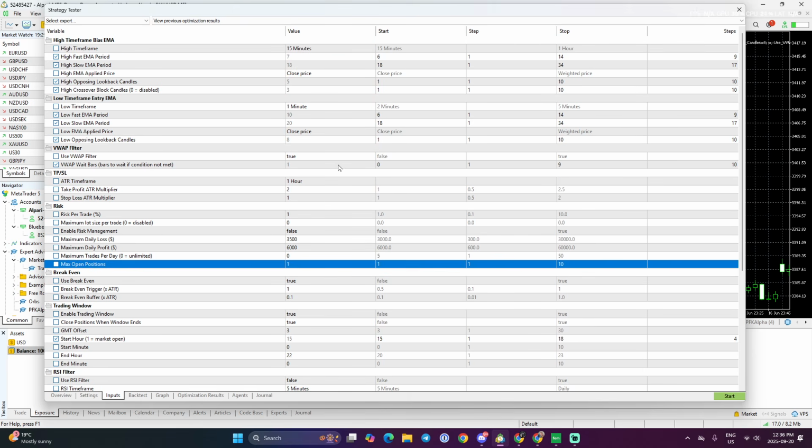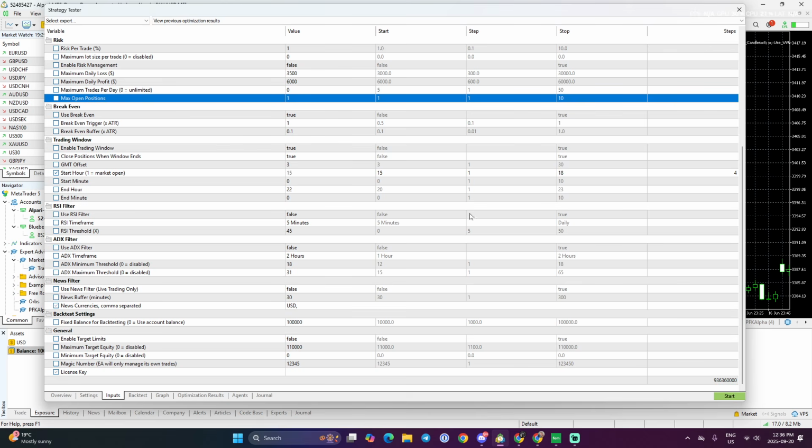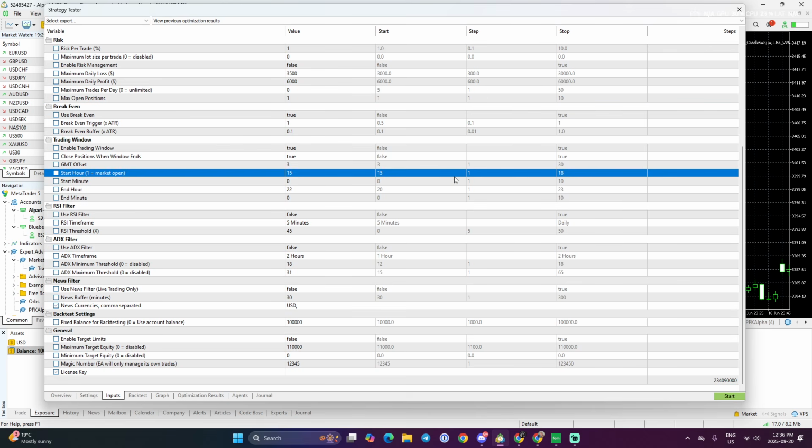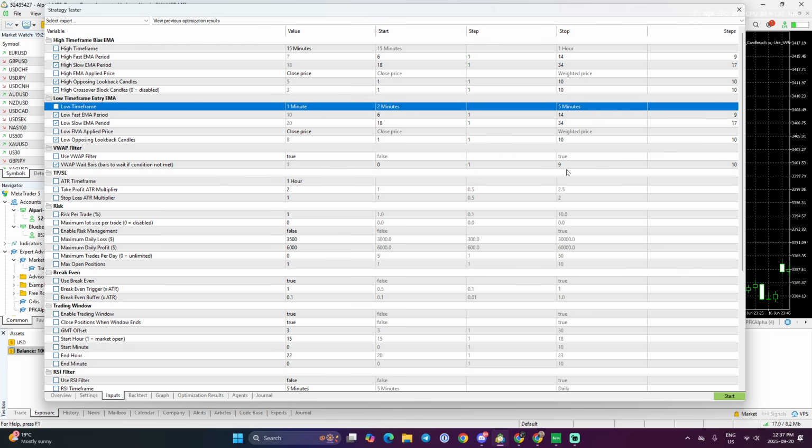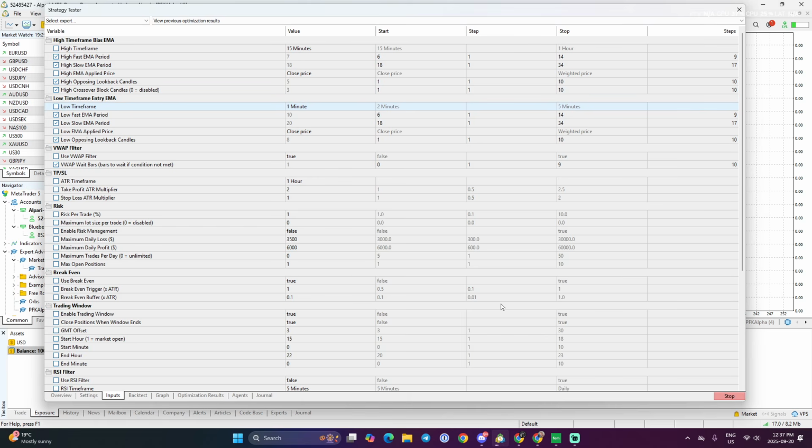That's true. Now we can optimize with a break even, and I'll take this off here because we're just going to leave it at hour 15. We know that's going to be the best start. Now we're going to optimize all these settings on the 15 minute and the 1 minute, and we are going to have break even. So let's run that and see what we can find. It might be a disaster. It might be great. We're about to find out.